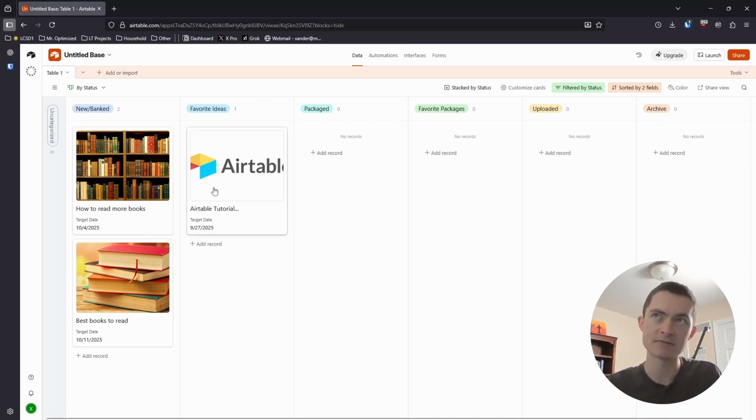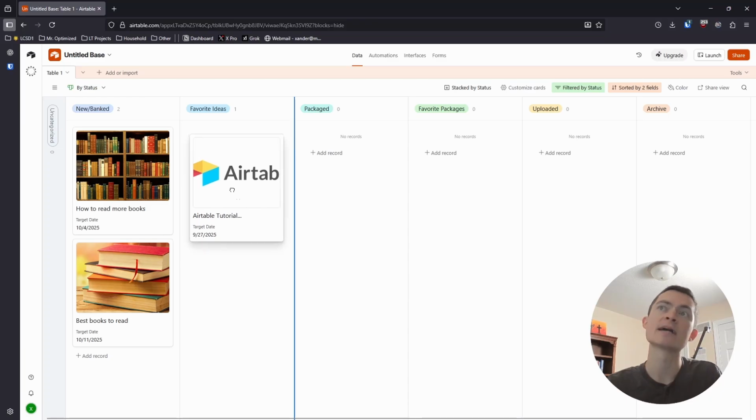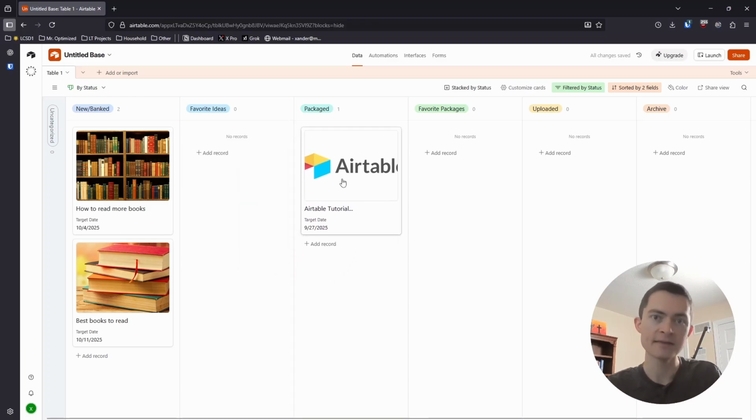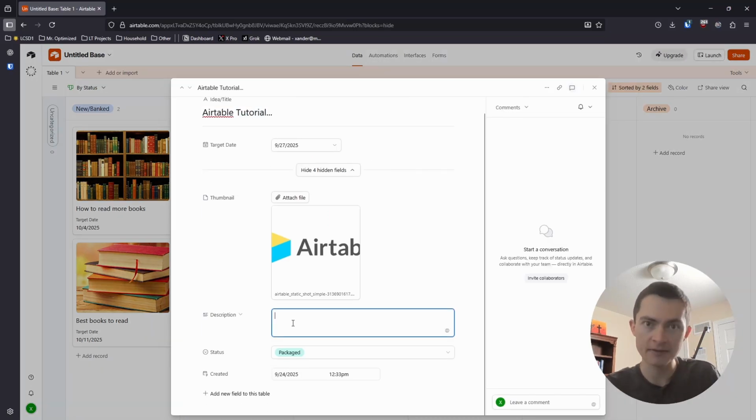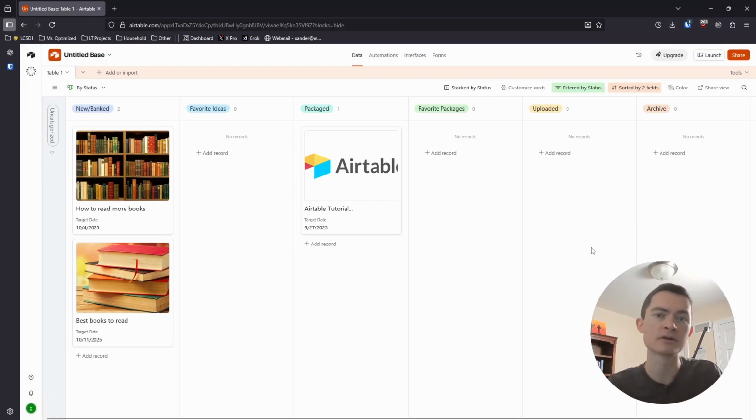The next stage of the process then is where I actually package the video. That means that I've put together the thumbnail, which is what these images are here. Those are what you see right there. And probably, hopefully, I've also created the description for the video as well. I've written out what I'm going to write, what the video is going to be about. I've outlined probably the chapters for the video. I have templates in place that I use for the descriptions of my videos now, which makes it so much easier.